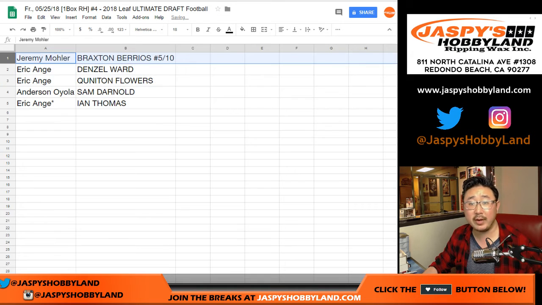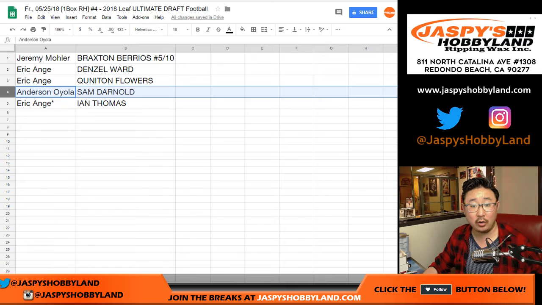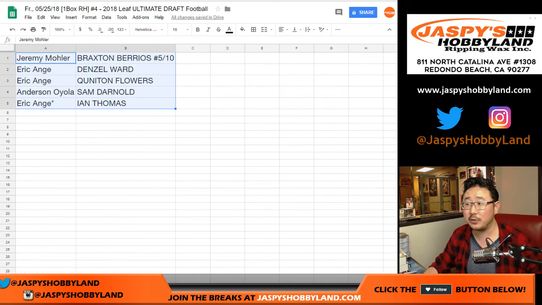All right, so Jeremy 33, Braxton Berrios, 5 out of 10. EA with the Denzel Ward and the Quinton Flowers. Anderson, you got the Sam Darnold and Ian Thomas. Going to EA in his last spot, Mojo. There you go, folks. Thank you very much.